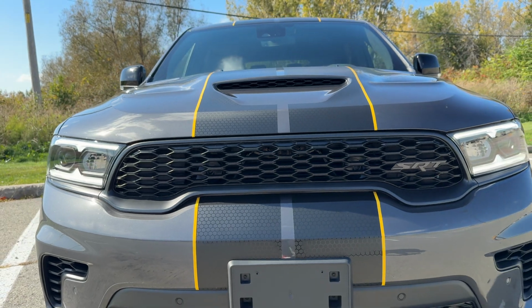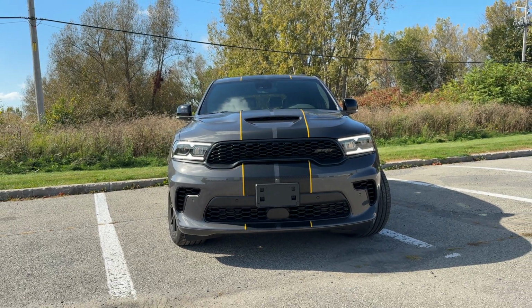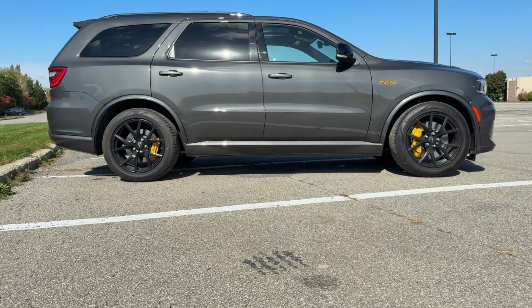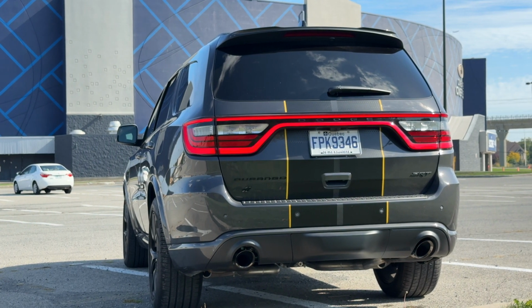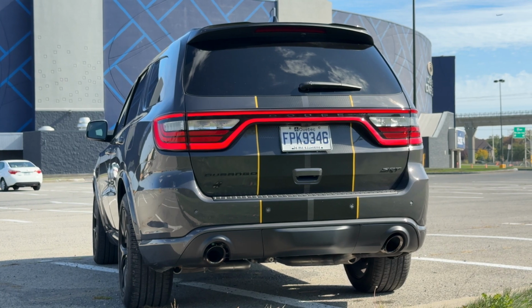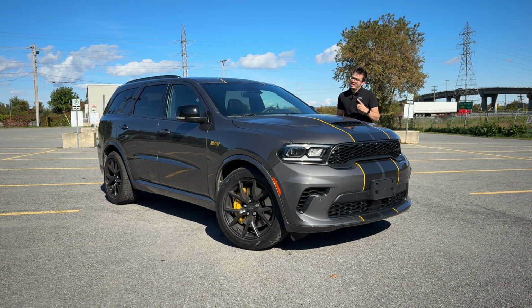But like I said, there's not a whole bunch of changes on the exterior. Pretty much what you see from my angle standing here, other than the back. But again, it's the same kind of classic Durango. The only difference is we do have the nice stripe there, and we're also getting the nice blacked out exhaust, which again sound phenomenal. We'll have to include some shots throughout the video here because it's just not optional. But there is some more interior stuff that I want to go over. There are some nice accents and some more AlcHEMI stuff that we can go over on the interior, so let's hop in there.